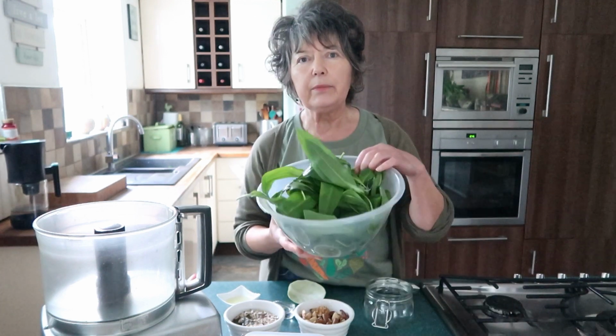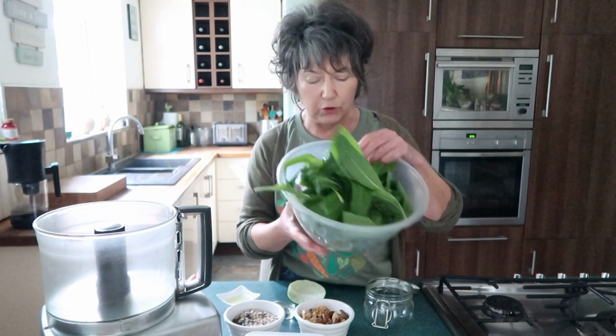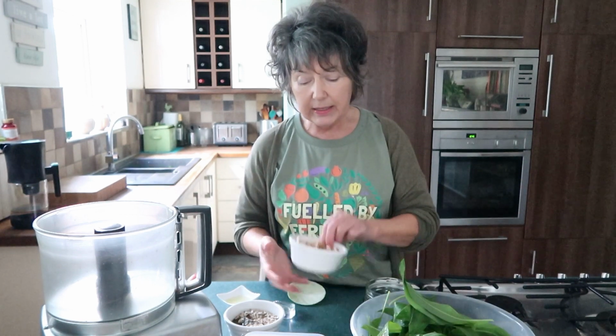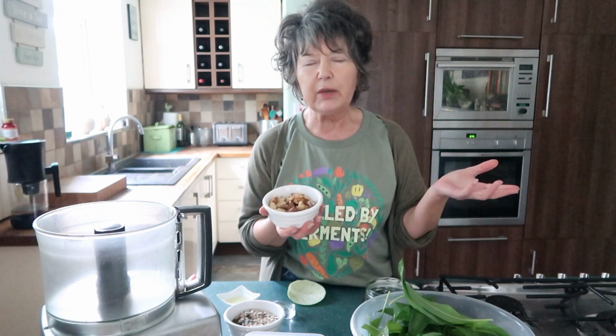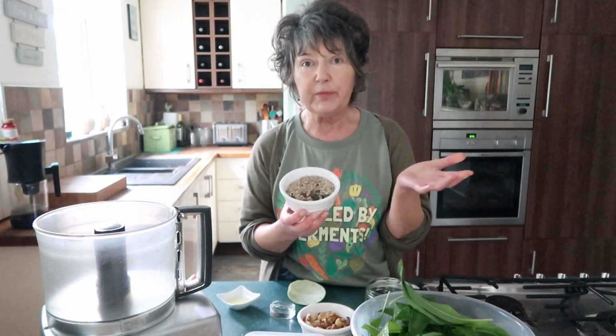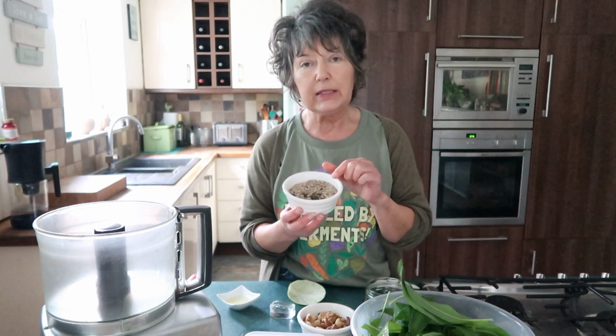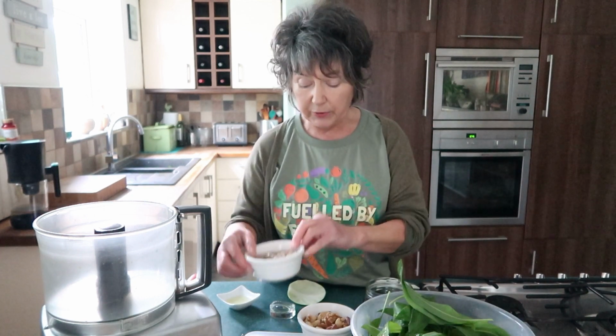So you'll need a bowl, roughly about 200 grams of it, a bowl full of wild garlic, washed. And I tend to use, because I like to go for diversity points, a mix of nuts and seeds. You need roughly about 100 grams, which is roughly about three quarters of a cup of mixed nuts. I've got Brazil nuts and walnuts in here, and the same of mixed seeds, so about 100 grams of seeds. I've got sunflower and pumpkin seeds, and again it's just for the diversity points.